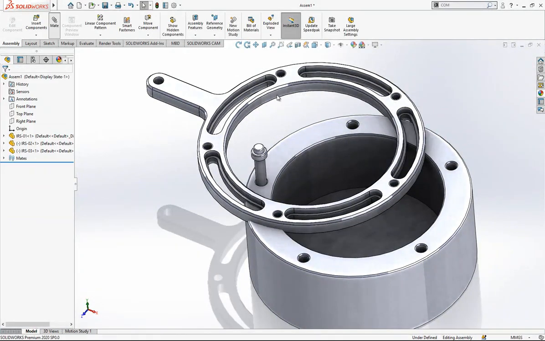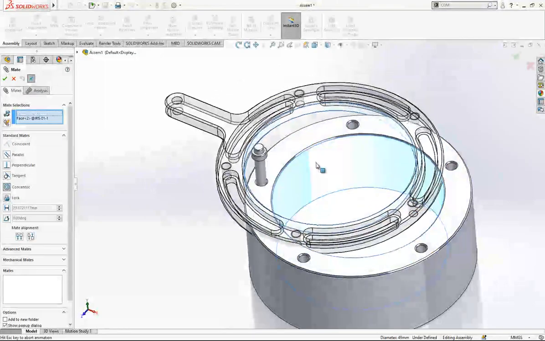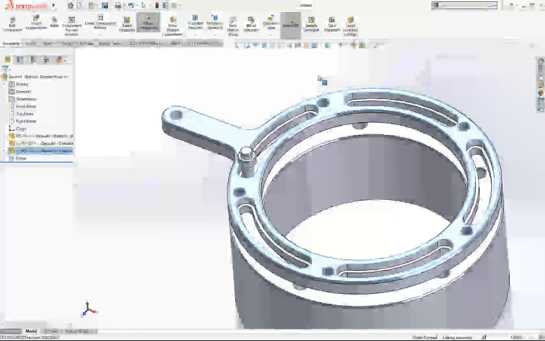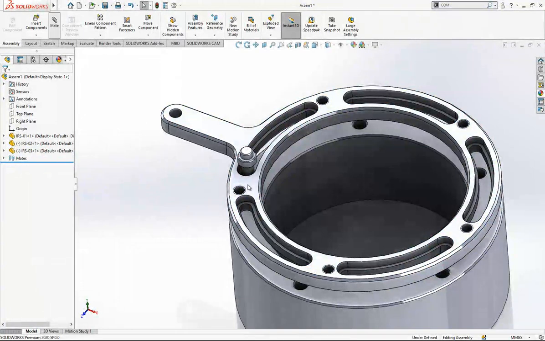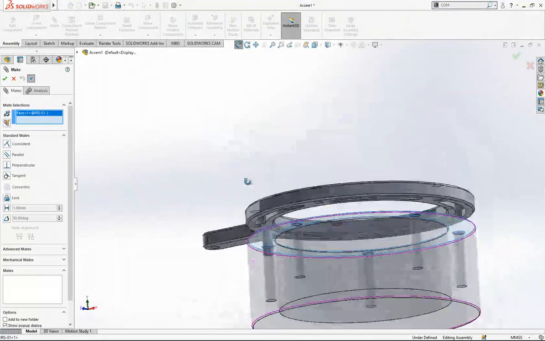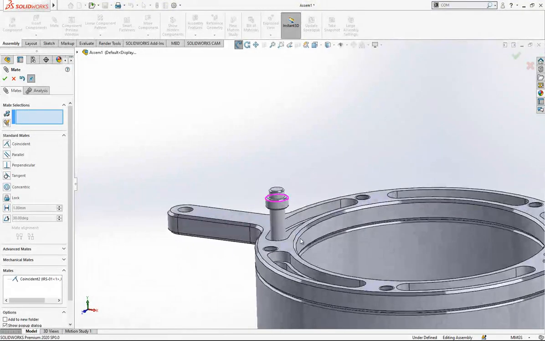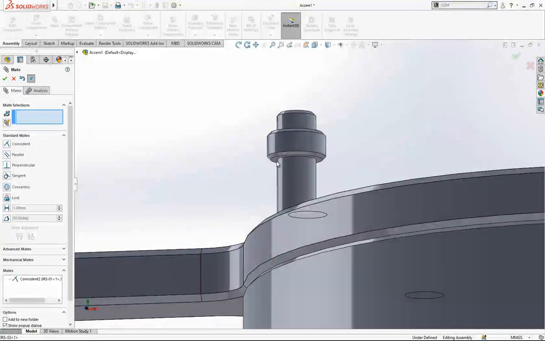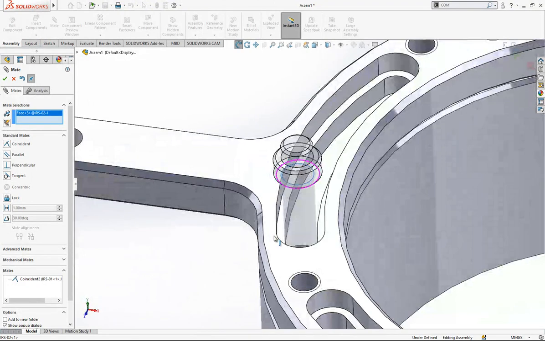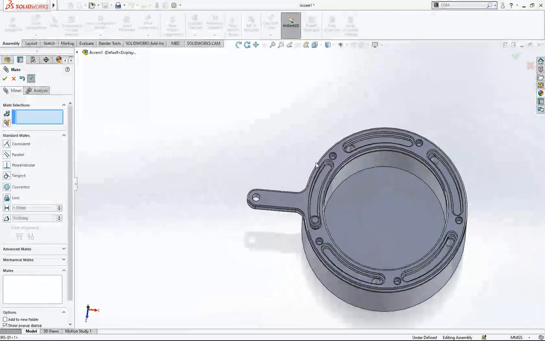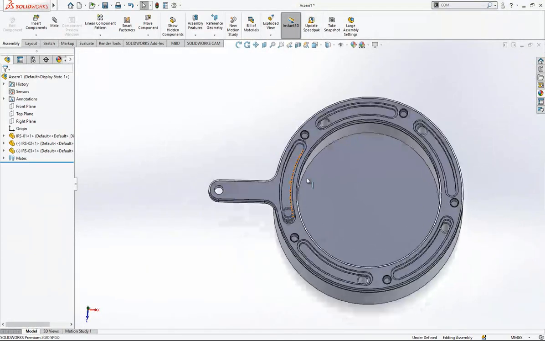And part third here, I will say mate center first. This bottom will be coincident to the surface, and the pin will sit on the surface, and I look from top.